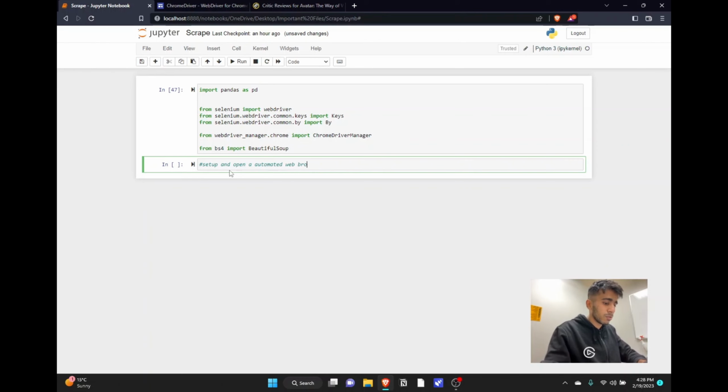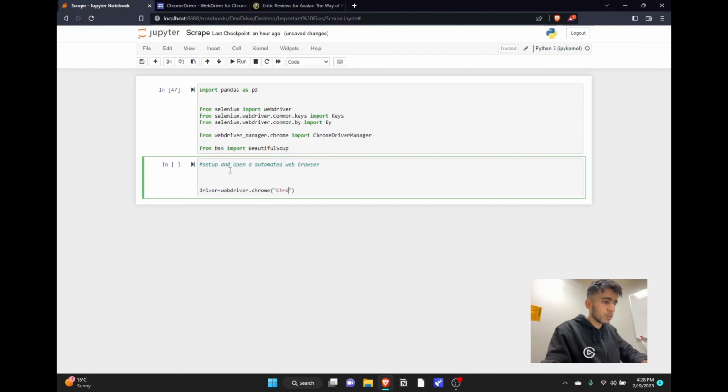automated web browser. All right, so I'll name something called the driver. It's called webdriver.Chrome driver.exe. Before I run this code, I just need to show you what I'm doing here.